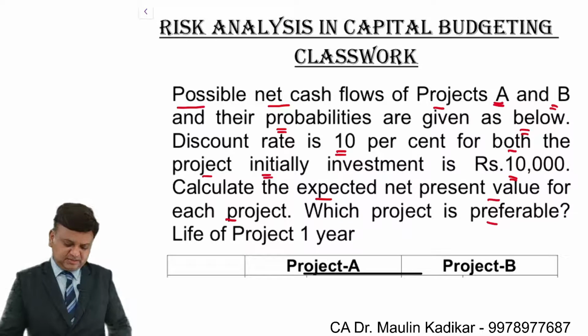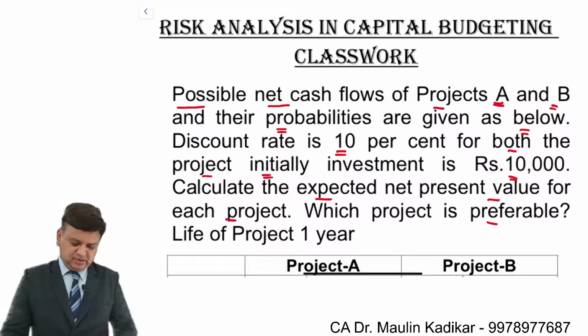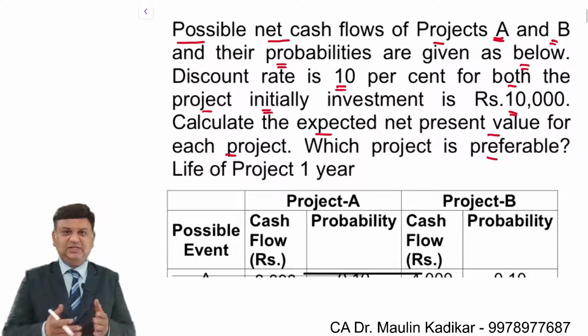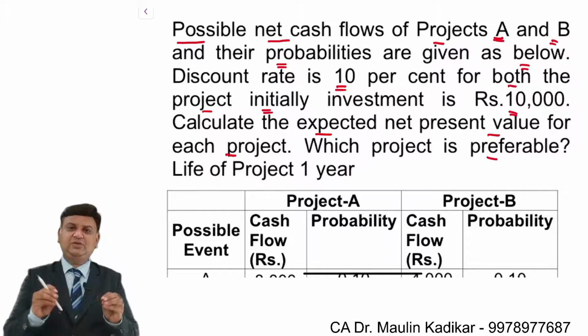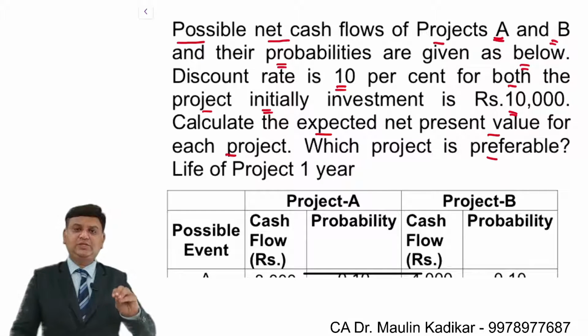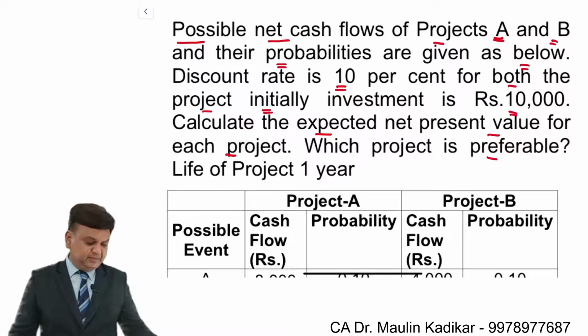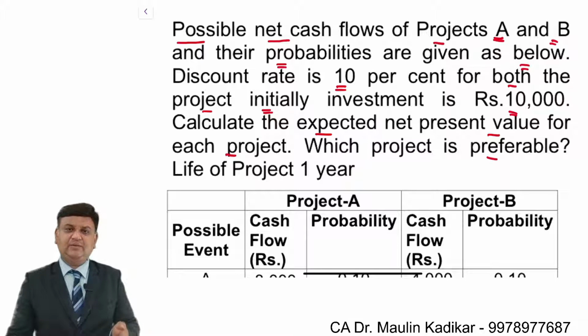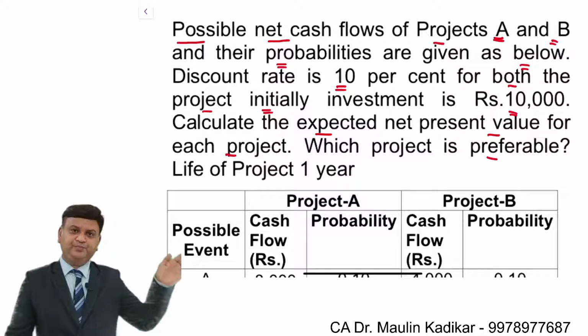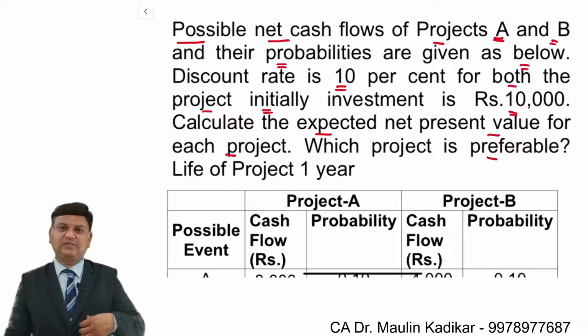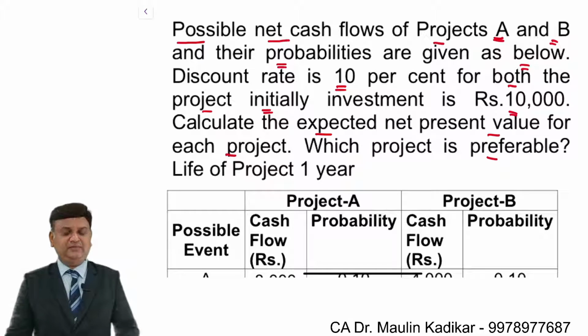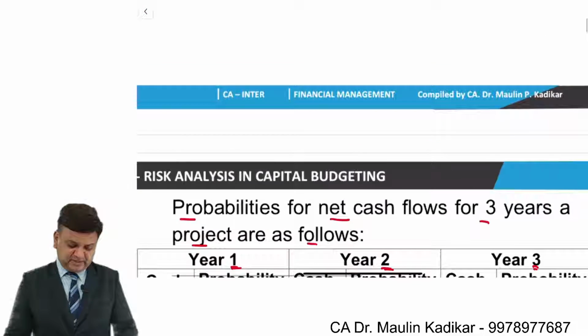Let us see the summary of the entire chapter. Initially, this question was basically for making calculation of the NPV using the probability distribution method. So probability is provided to us, cash flows have been given to us, we make the computation of the expected cash flow, future cash flows are discounted in present value term for finding NPV. That is the basic question.